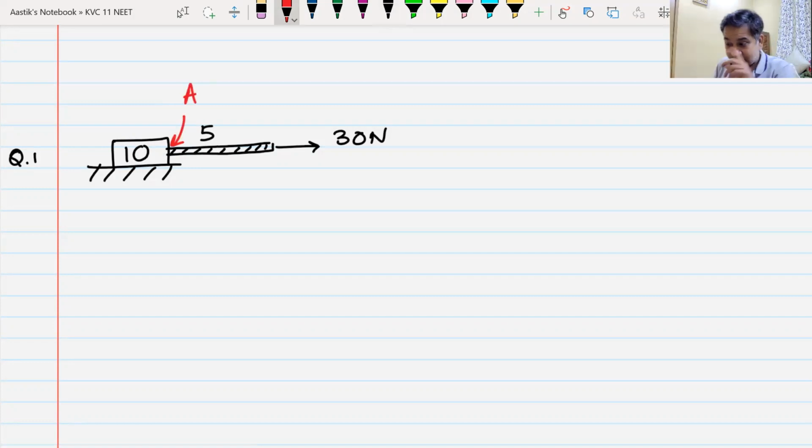What is the tension on the other side of the string? And what is the acceleration too, and what is the tension at the point A on the other side? Okay, I'll give you a minute. I know that you know the answers, but you have to give me two answers. So I'll give you one more second for everyone.